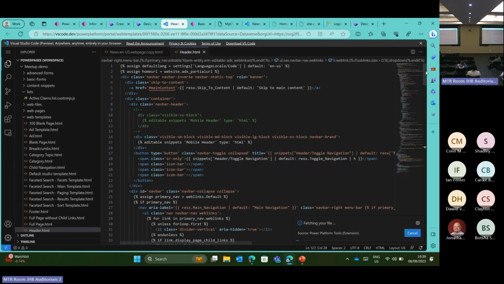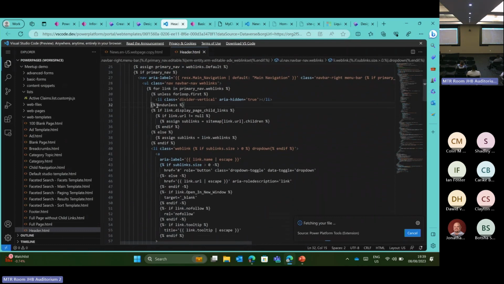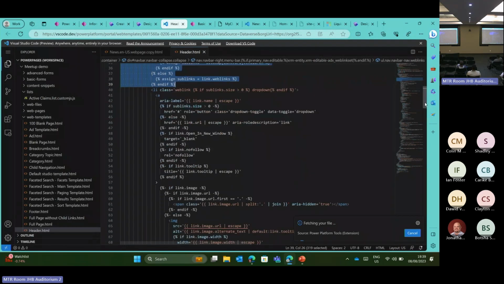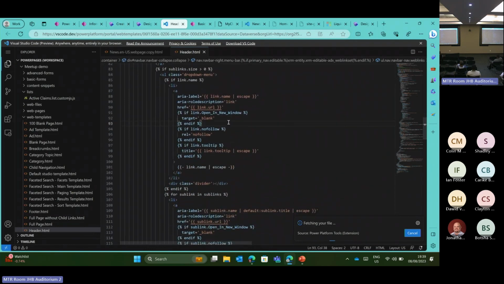And so, I've been talking about liquid. This is liquid. This is essentially server-side logic that gets executed. So for example, this is building a sitemap. Somewhere here, it's going to reference navigation, and it's going to be doing a loop. It's going to say, okay, get the top level page, then get child page, then get child page, and then it's going to build out a UL LI list, an ordered list or an unordered list that's going to make up your navigation.